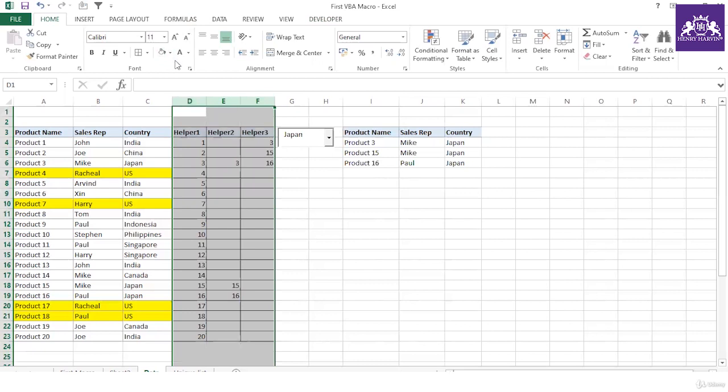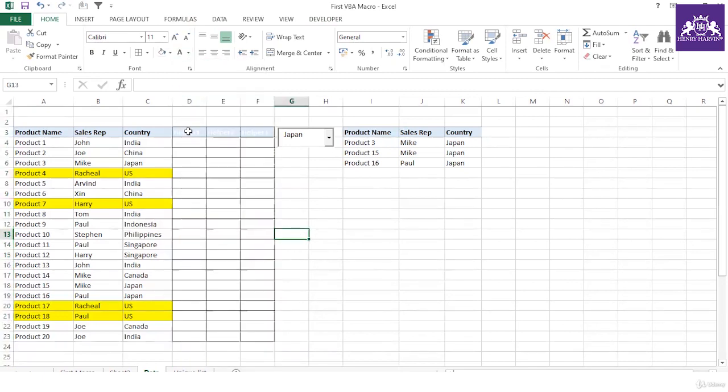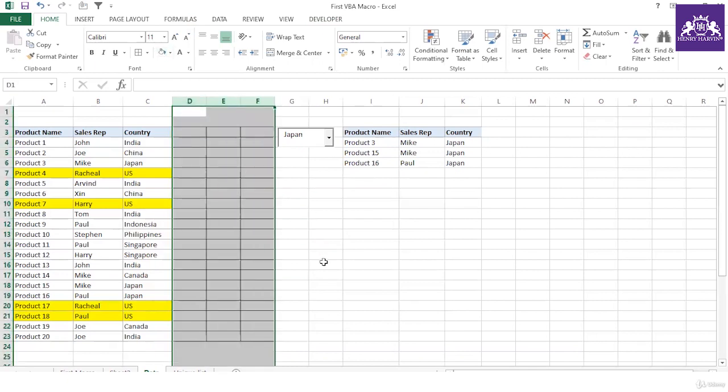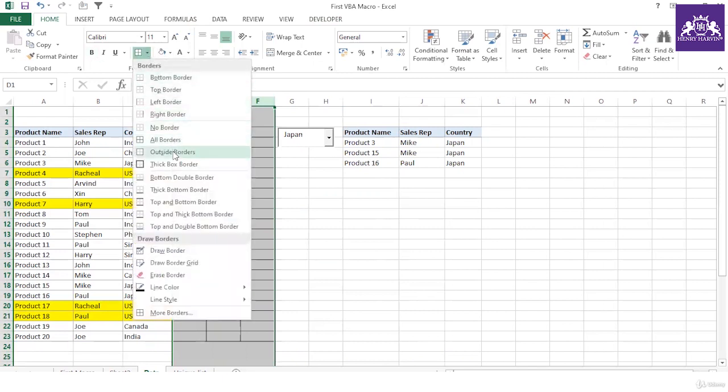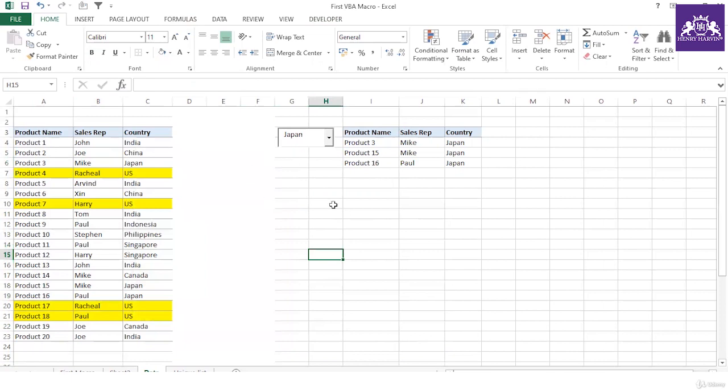Either you make it white font. You can make anything, if you want to do that, you can just make it this way. All right. And you can just remove this line or whatever. So you can just select this way, and you can remove the format also. I will remove the format, go there, no format, no border. So now you see nothing is visible.